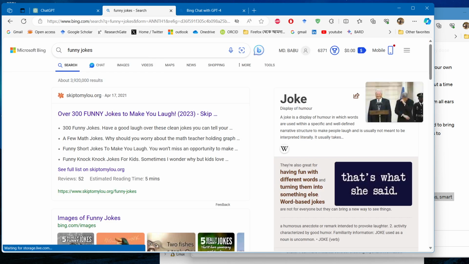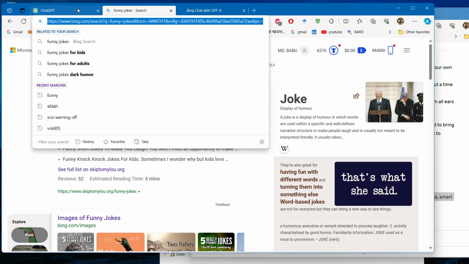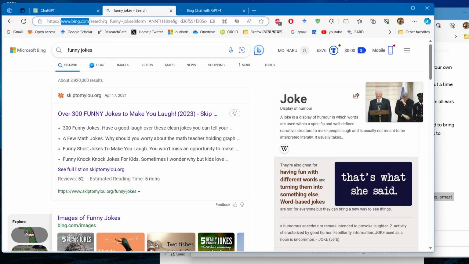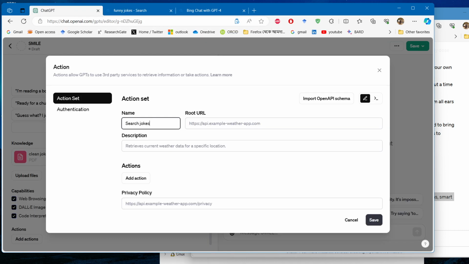Probably it will be using this browser or Google.